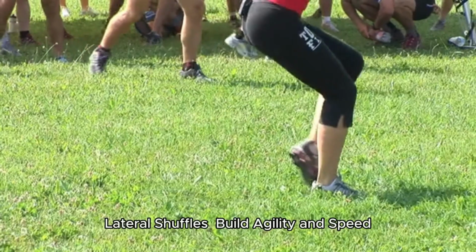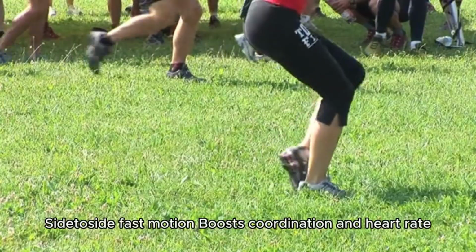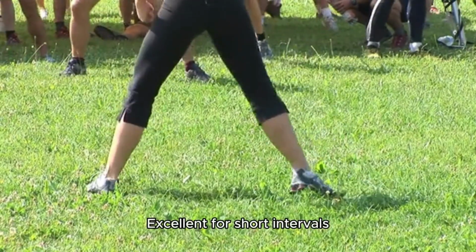Lateral shuffles. Build agility and speed, side to side fast motion, boosts coordination and heart rate, builds strong glutes and thighs, excellent for short intervals.